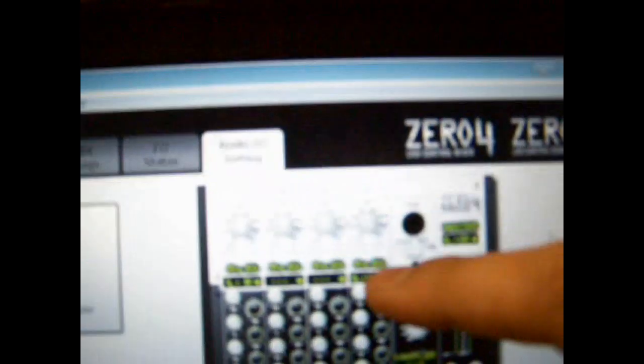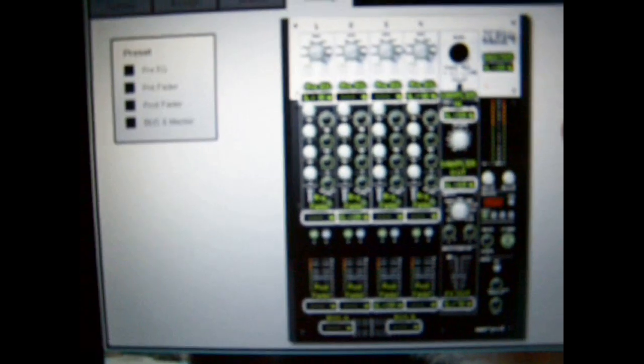On the third channel I picked what it says at the bottom, which is post fader, which is post EQ and post fader. And channel 4 I'll be using as a regular interface, so that's selected as the normal at the top. Now this also gives you 4 more options, so it's pretty cool.